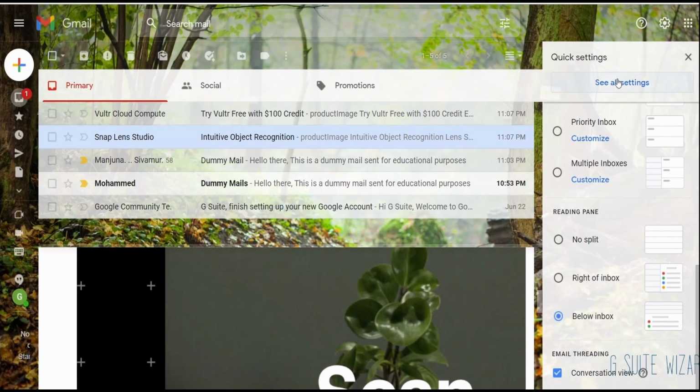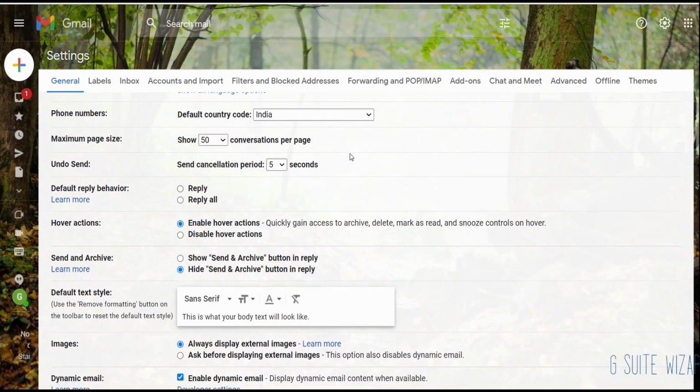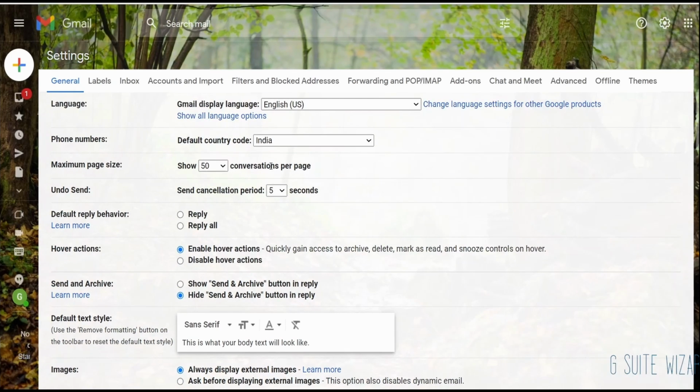All right. Let's go to all settings now. So you can see all basic settings through advanced settings over here. I will not be telling you about all the settings, only the very important ones that we use. All these are self-explanatory. The maximum page size, and there's an undo button also, where once you send an email, you may want to cancel it, or you think, oh, I've sent the wrong email. What you can do is select the cancellation period to the time that you want, and you can cancel it by then.